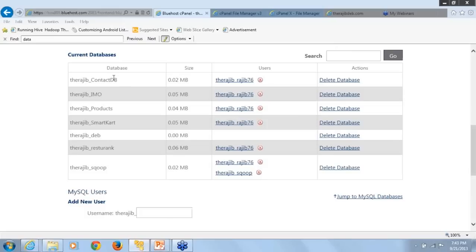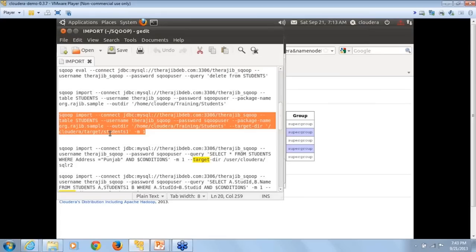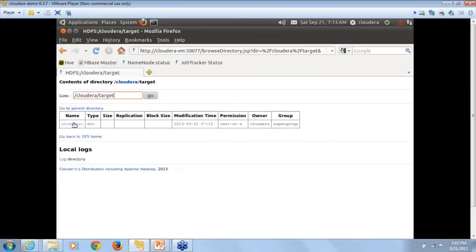So target directory I said user target students1. So let us go there now. Target students1. I have the file here. This is the target directory.